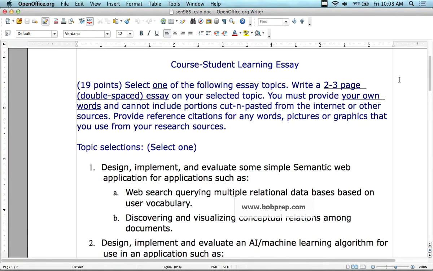So your own words means you write it in your own words, your own writing, instead of cutting and pasting off of the internet. Eventually, I don't know if it's going to happen this term, but eventually we're going to have Turnitin.com automatically scan through your document. So nobody even has to look at it. It's going to come back and say, plagiarized. And it's going to be 0 for your grade automatically. So no humans are involved with this at all anymore.